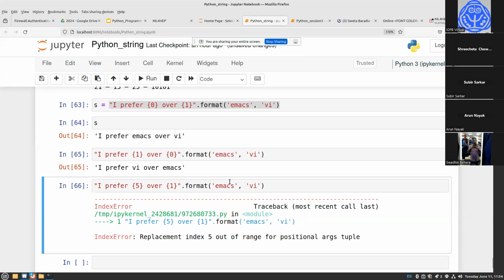So this tells you that this is a tuple. First of all, whatever is the input, the data type which the format actually takes is a tuple. You remember that it can be a tuple with arbitrary length, or it can also be a key value pair with arbitrary length, because it's a method, but it's a function.